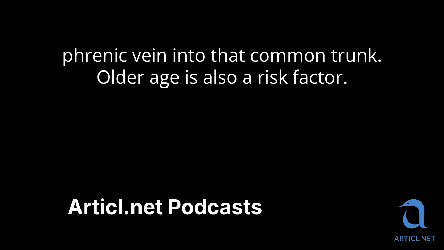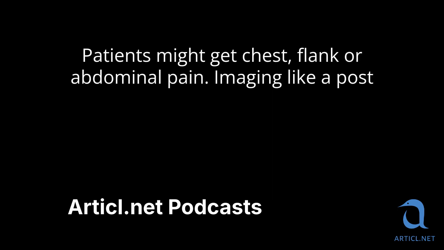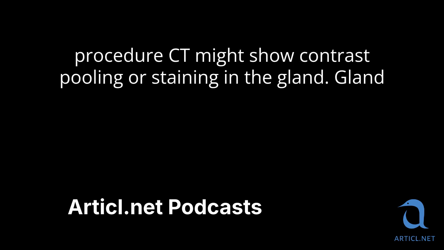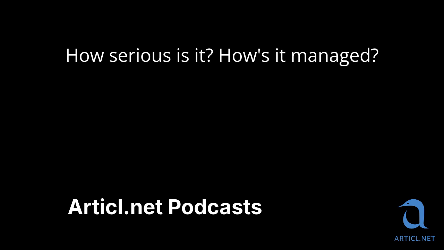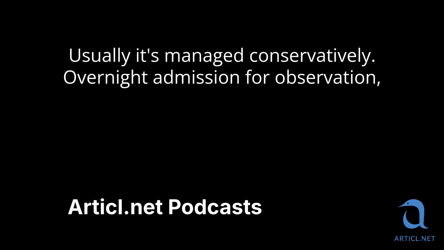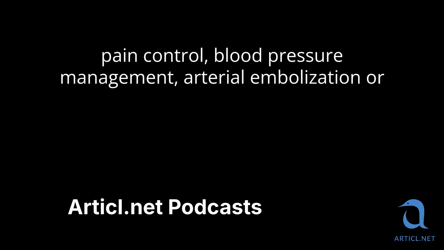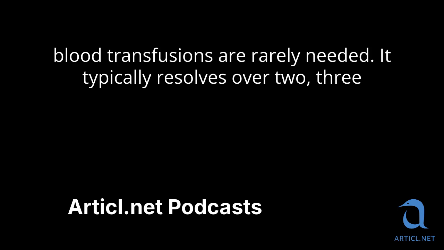Older age is also a risk factor. How does it present? Patients might get chest, flank, or abdominal pain. Imaging, like a post-procedure CT, might show contrast pooling or staining in the gland, enlargement, maybe some hyperdensity from the blood. How serious is it? How's it managed? Usually it's managed conservatively. Overnight admission for observation, pain control, blood pressure management. Arterial embolization or blood transfusions are rarely needed. It typically resolves over 2-3 months.